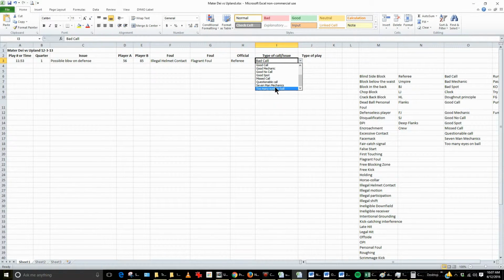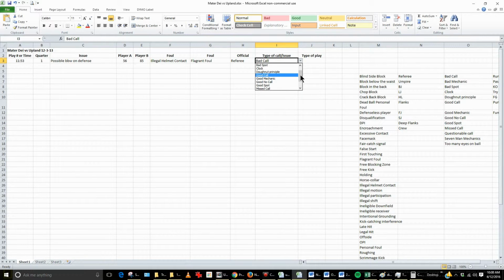Questionable call, too many eyes on the ball, and the donut principle. Those are related to each other. In other words, something was missed because too many people are watching the same thing. The donut principle is something that we're going to talk about this year, but we haven't talked about yet. But basically, it means there should be 1 person or 2 at the most focused on the primary players in the play. We'll say the running back and the defender who's tackling them, or defenders, and the rest of the people on the crew should have their eyes around that play, like a donut.